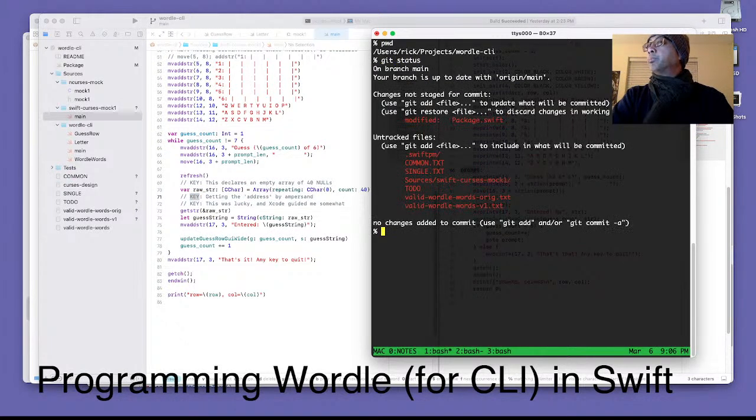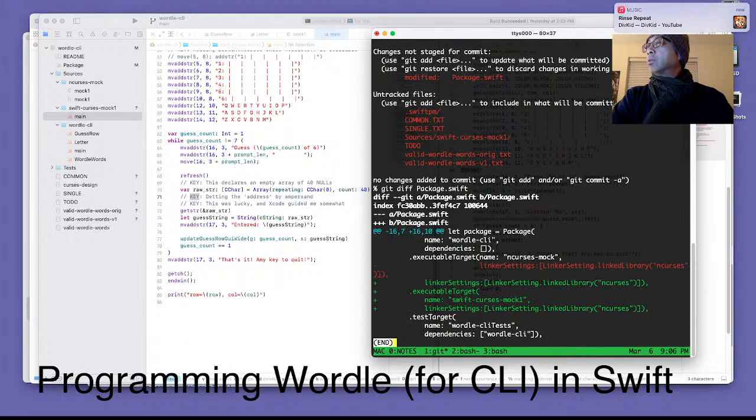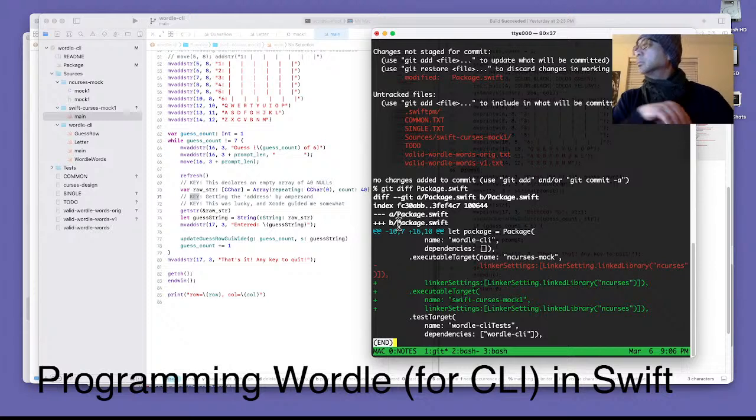So we're going to, let me just make sure I have all the changes correct. See this change here.